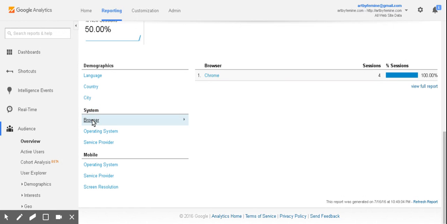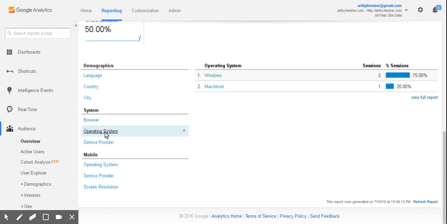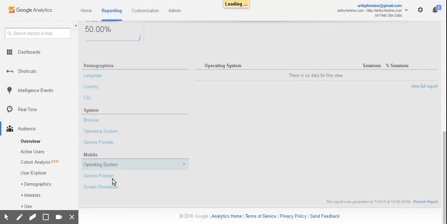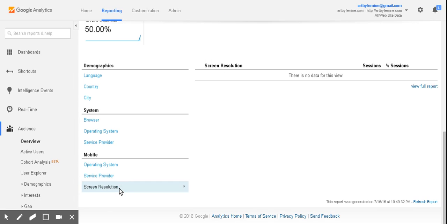You could even get down to what kind of browser was used, if they were using Chrome or Firefox or Internet Explorer, operating system. One person was using a Mac when they visited, one was using Windows. So you got all this stuff, even like stuff for mobile information. Obviously, there have been no mobile visits yet.